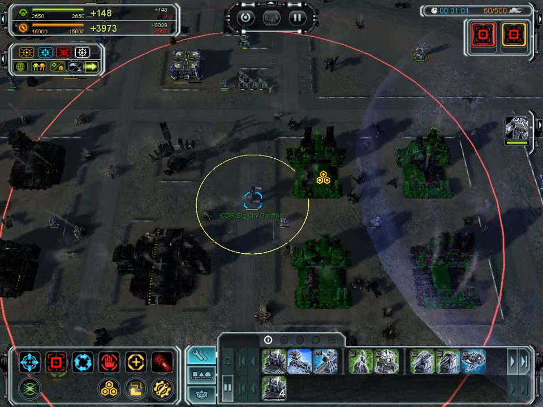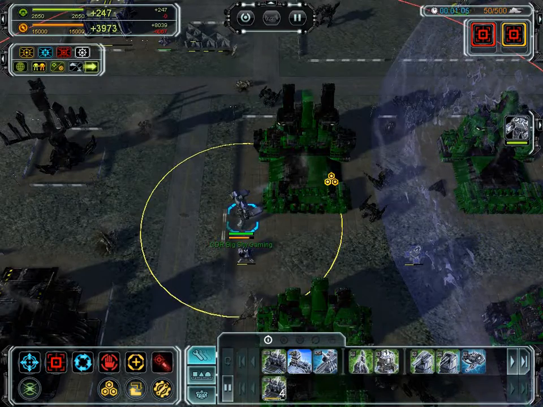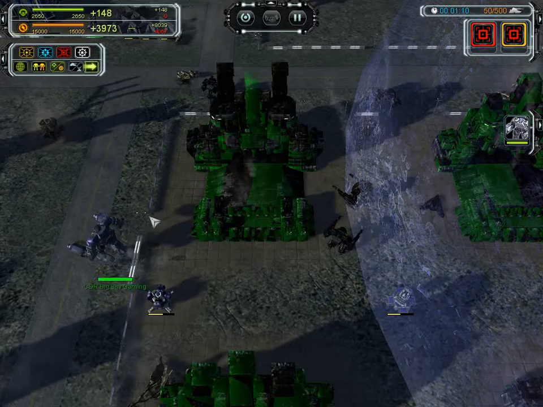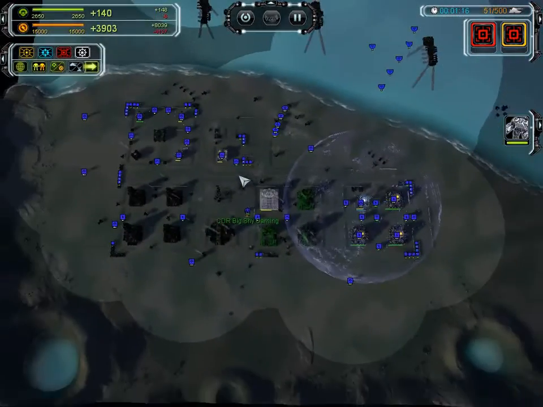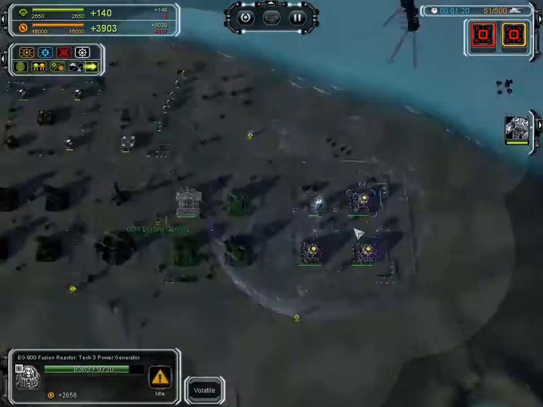Okay, so we're going to build all these land factories. And I think you get a bonus if you build where a destroyed item was. Apparently not. I thought you did. I swear, I thought you were able to build on top. Yeah, see, it's already pre-built, or half-built, anyway. And we already got tier 3 perceivals.